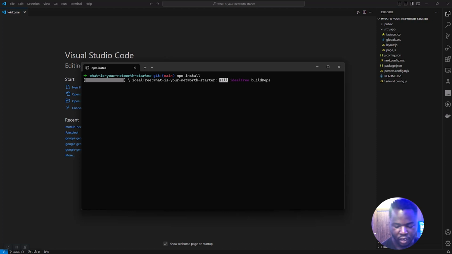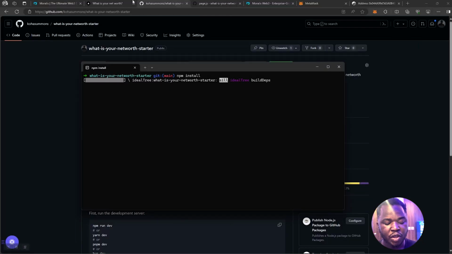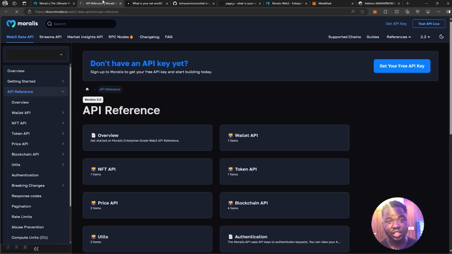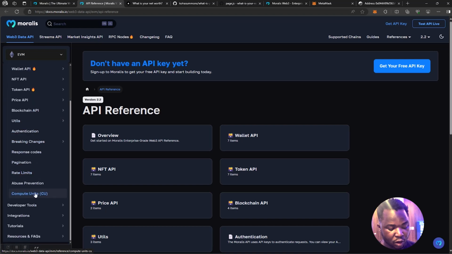While we're waiting for that to work, let me talk about where you can find help when you're looking for how to integrate. Moralis is very conscious about this, and they have a documentation online for you to see all the ways to use the APIs to fetch data or do the awesome things you want to do in your application. You can see on the left side a list of the things you can do. You have access to the wallet API, the NFT API, token API, price API, blockchain API, and a number of other APIs that compute lots of things.